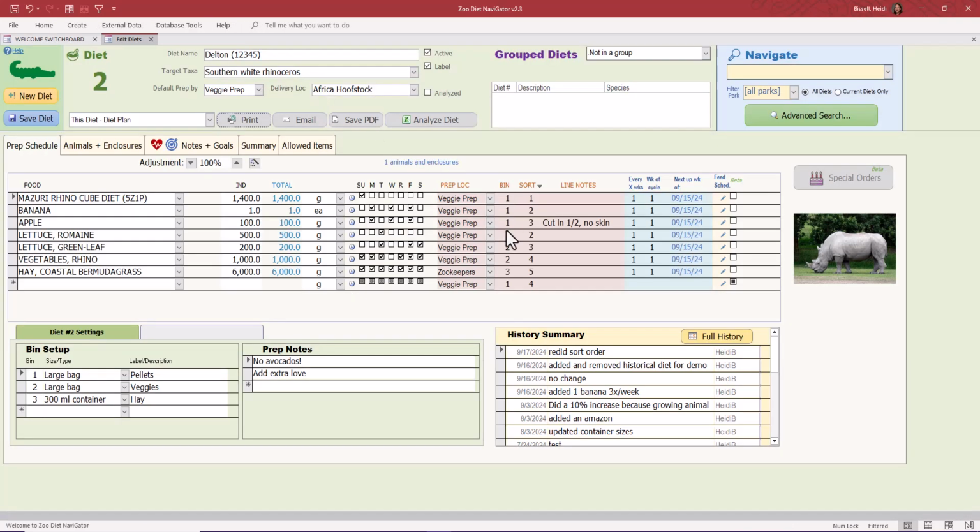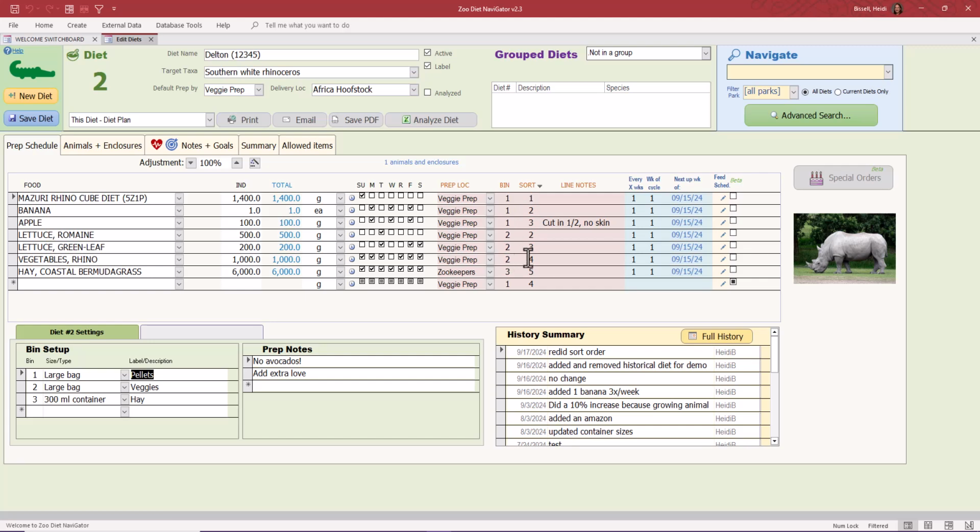So you saw there that even though I just called these bin 1, 2, and 3, there was some extra information. You don't have to include any of that, but if you want to define what these containers are a little bit more, you can come down here to the bin setup and you can enter bin 1. Then you can pick something from a drop-down menu, such as a set of sizes or containers used in your institution. And you can free type some notes or some text on here. So you can either label a container as being like training foods. You can give it for a specific animal. This goes to Fluffy. Whatever sort of description you want. This should be the large bag with the red stripe on it or something. You can put anything you want in the label and description, and that will help you define this a little more.